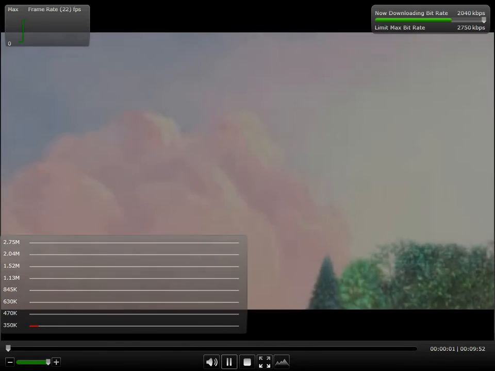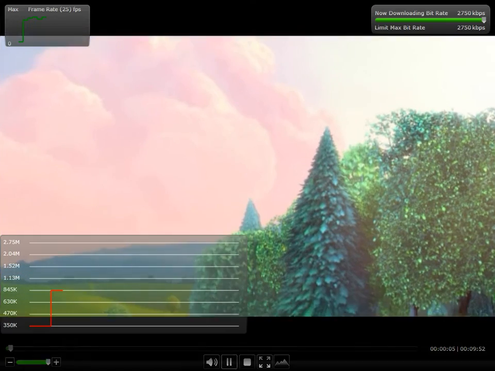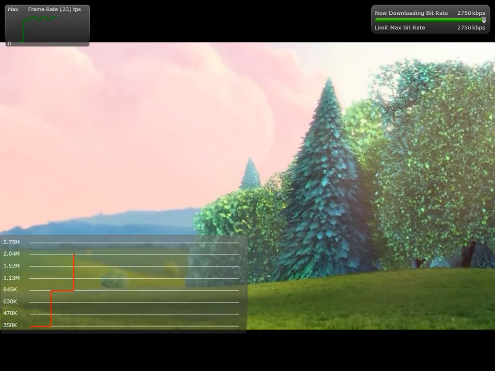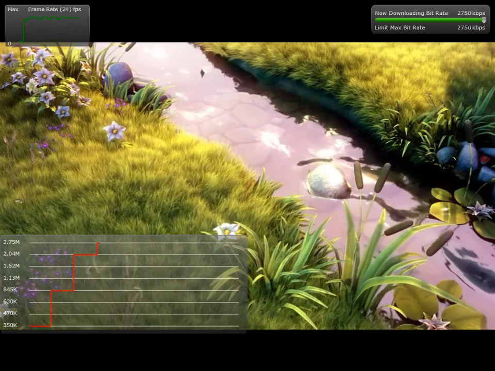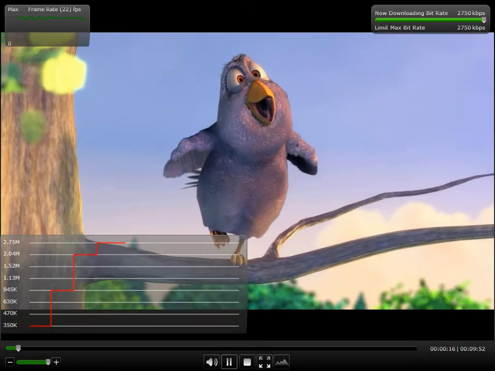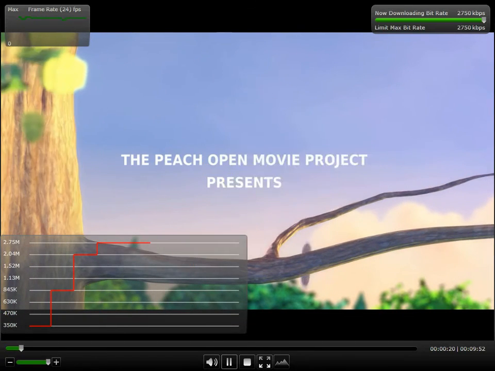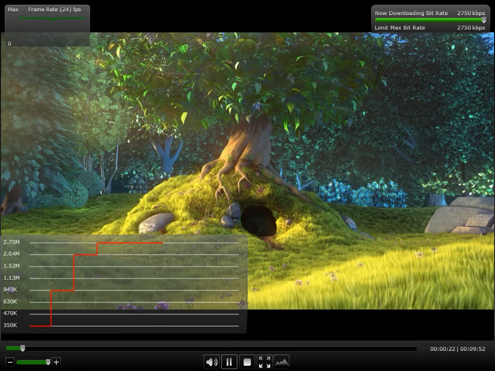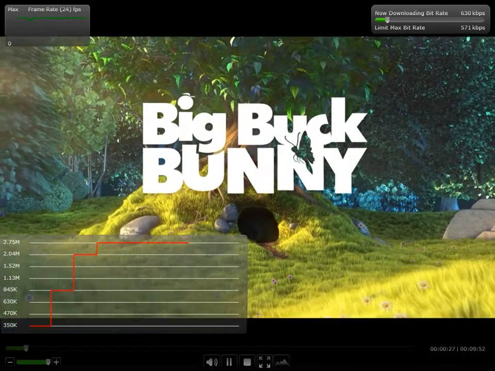And what we're going to see is as the video is starting, we can see it's first downloading at a fairly low rate, a 350K bit rate. And it just jumped up to 845 and up to 2 meg. So it's taking advantage of the CPU that I have and the faster internet connection that I have, and the clarity of the video has sharpened up, but the frame rate has stayed steady and there have been no jerks in there.